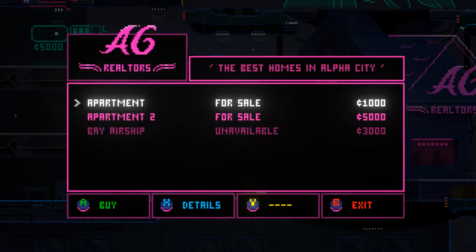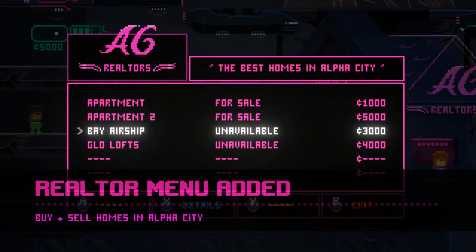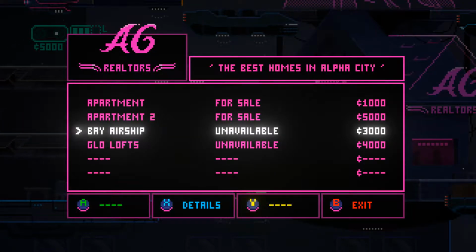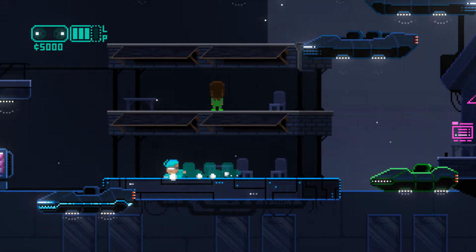And here's the new Realtor building and menu. I haven't made the Realtor NPC yet, she's coming soon. The Bay Airship home is unavailable right now. Once we complete the Bay Airship contract, this home will unlock.